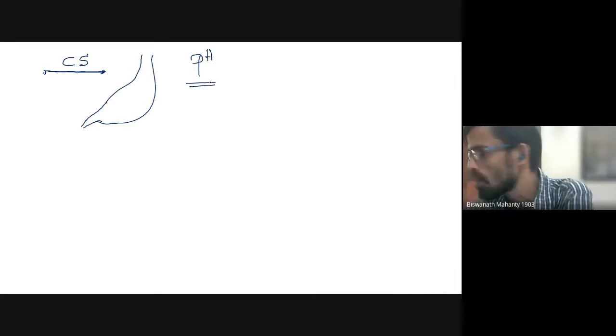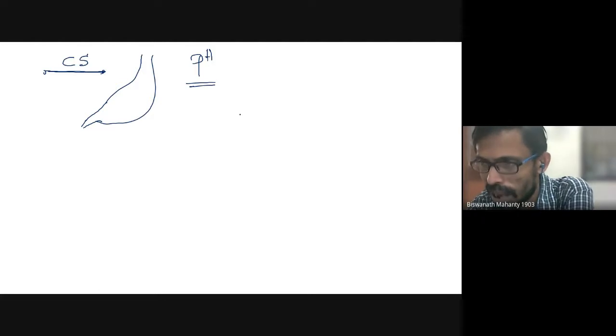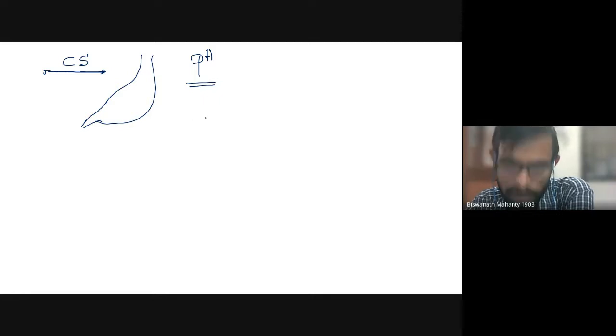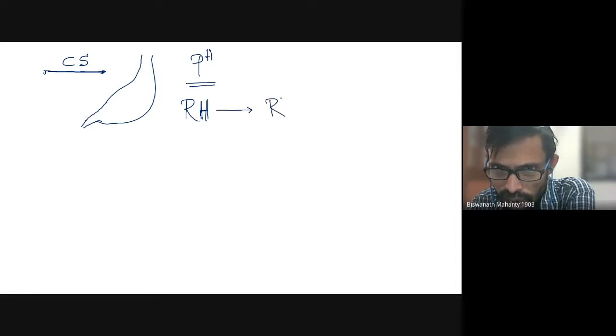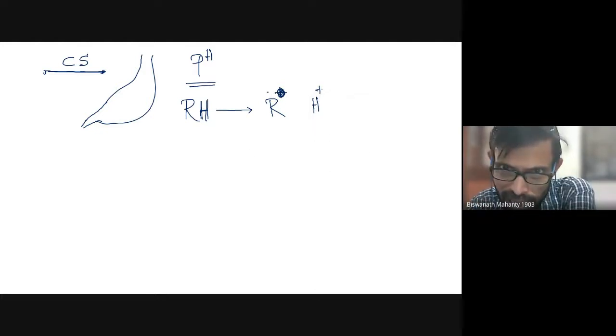Okay, so what does it mean? We are having a molecule, and if I change the environment, the charge will actually be reversed. For example, I'm having one molecule, I'm just giving a nomenclature like RH. Some ionizable hydrogen is there, which normally can ionize into H plus and R minus. For example, this is the normal ionization that would happen.